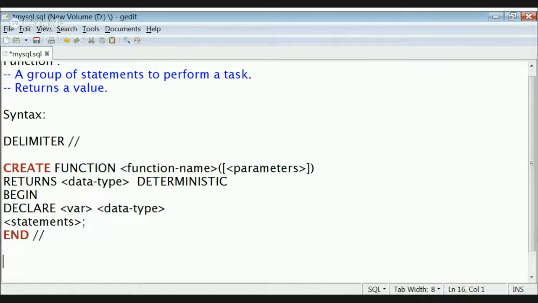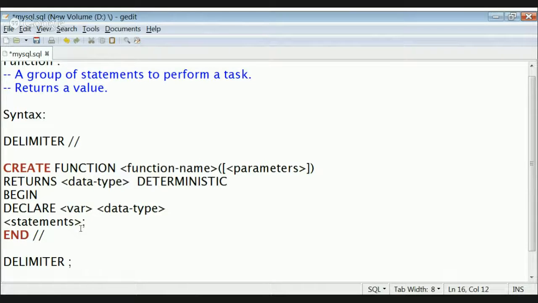After creating the function or procedure, we need to change the delimiter from double slash back to semicolon. To do that, we use this instruction. In order to execute a collection of statements, we must change the delimiter.